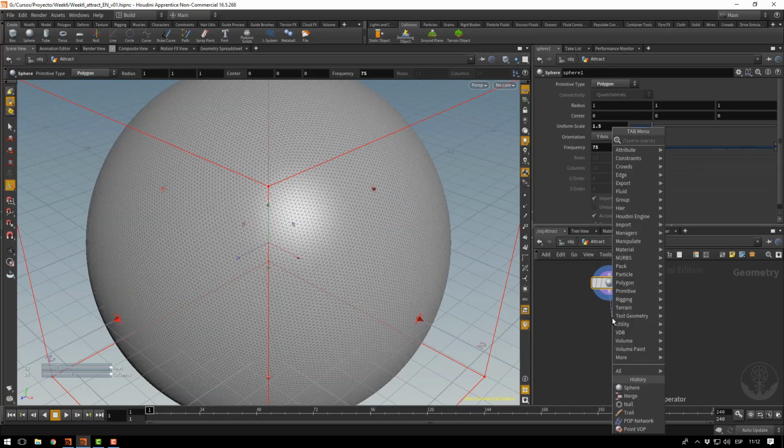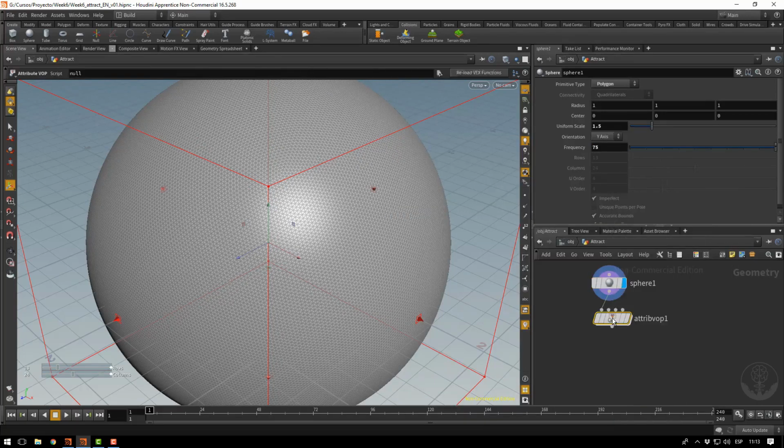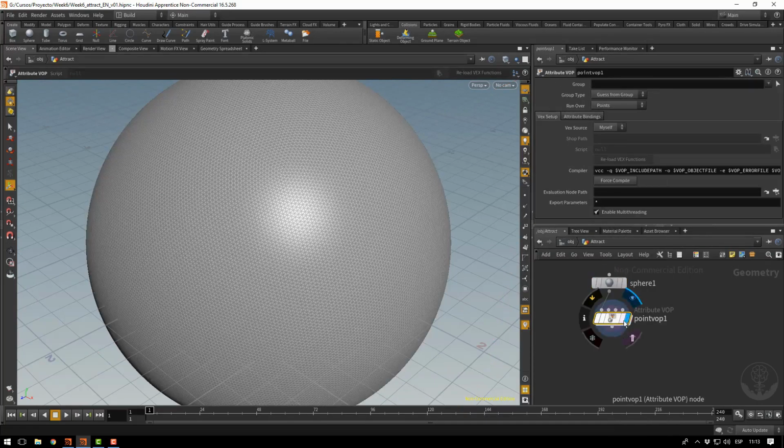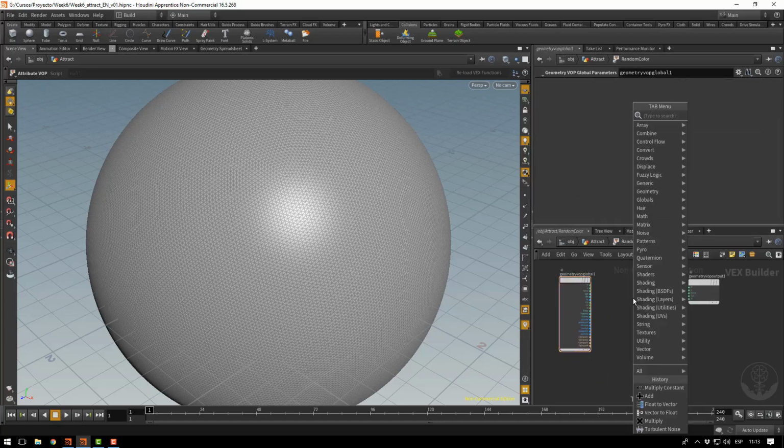What I want to add is a point wrangle. In color, random color. So with this simple, just very similar to the normals.